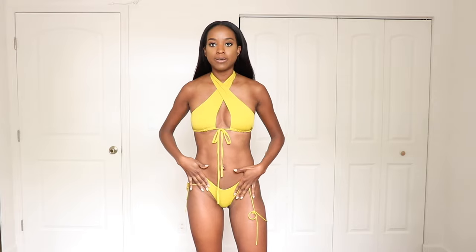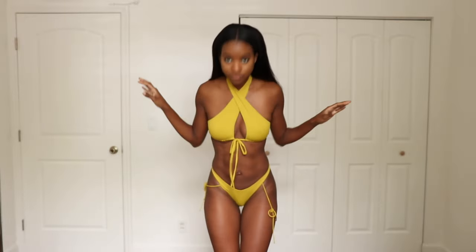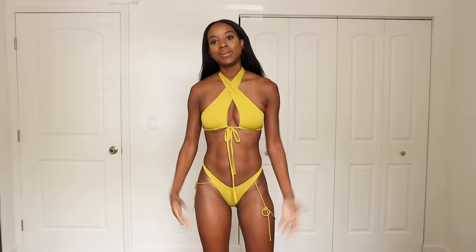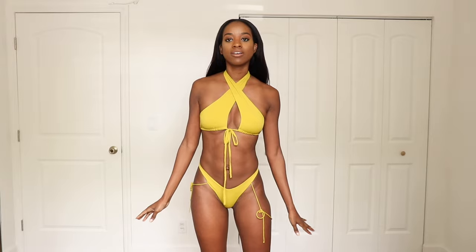And then as you can see here, the bottom is made from the same material. And what I love about this bottom is, I feel like, am I overexposed? Is the camera too bright? Hold on, let me turn down the exposure. Hang on. Just a little bit. But now it's too dark. Is it too dark? I don't know. Let's just continue.